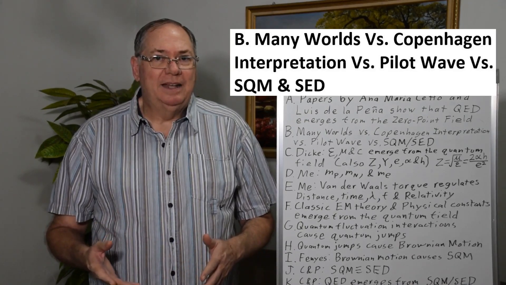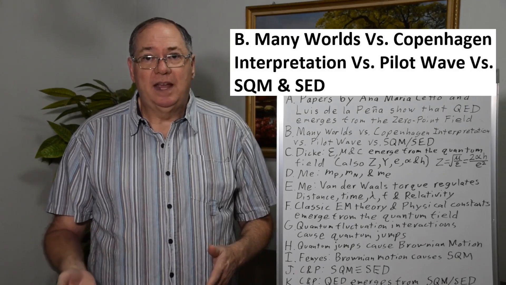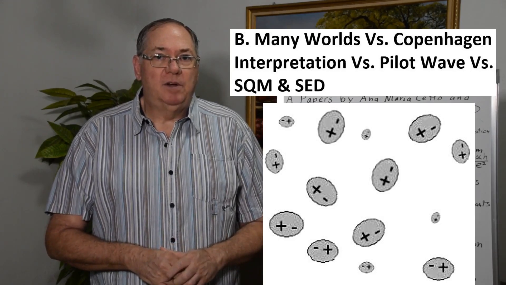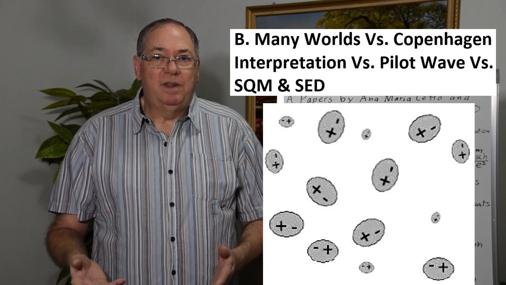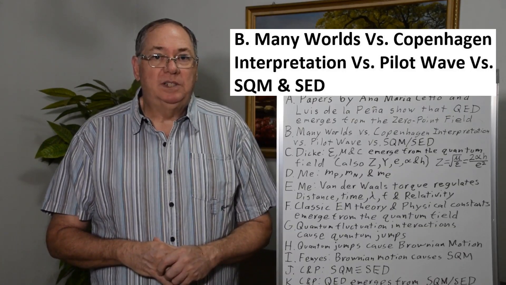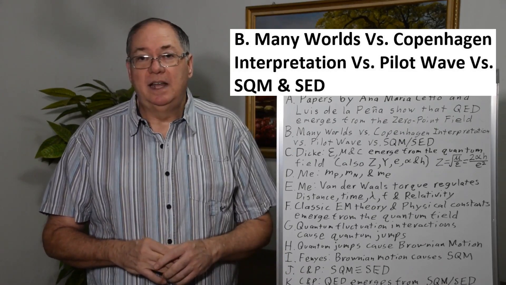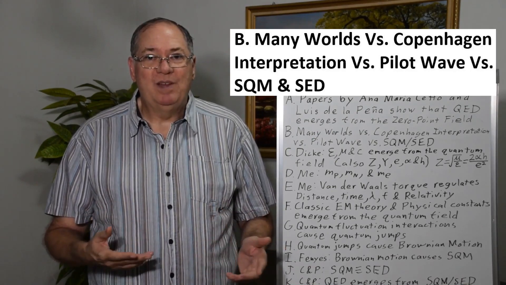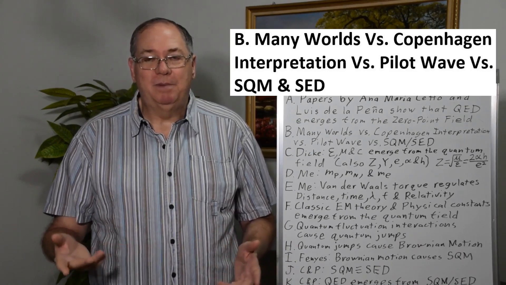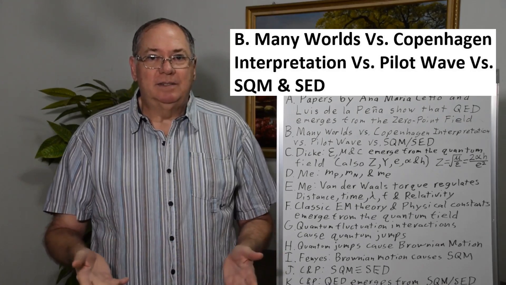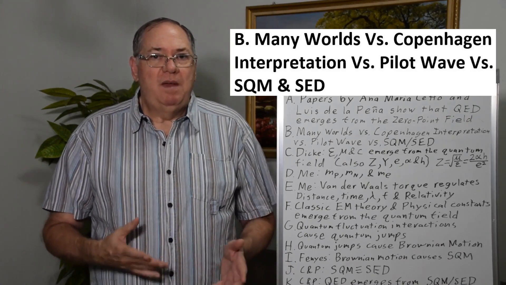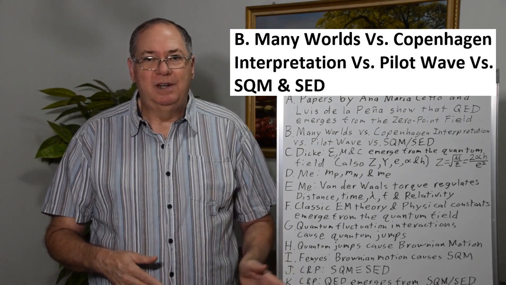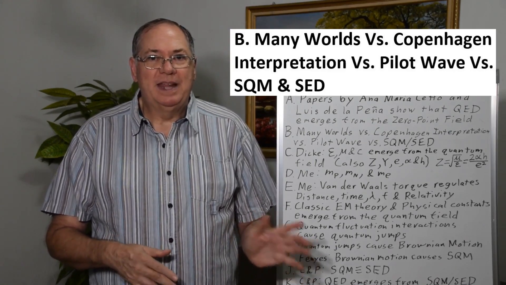But people don't normally add in stochastic quantum mechanics and stochastic electrodynamics, which are based on the idea of quantum mechanics being emergent from the zero-point field, from the quantum field. Which, if it is, and it appears like it is, then that means that we don't have this imaginary, magical quantum field theory that everybody hates, or most people hate. We have a real theory that emerges from something real. I won't get into the alternative theories. We can do that in another video.